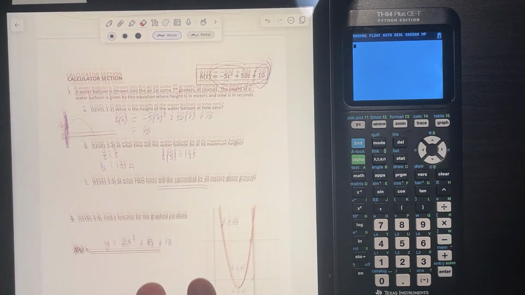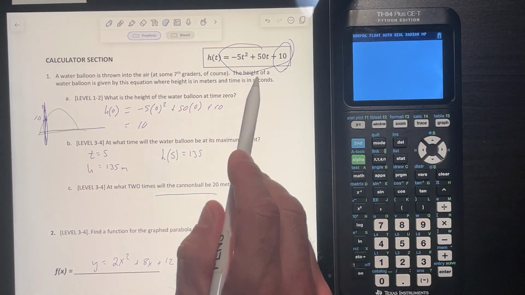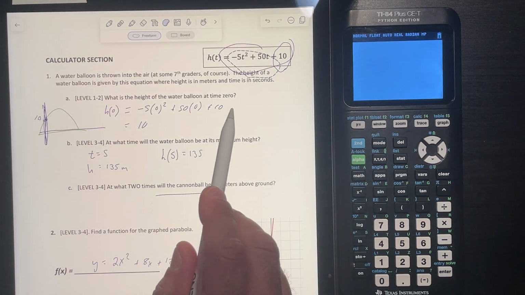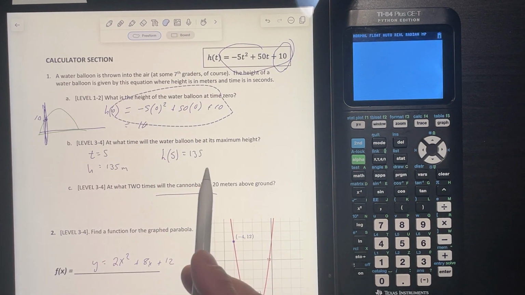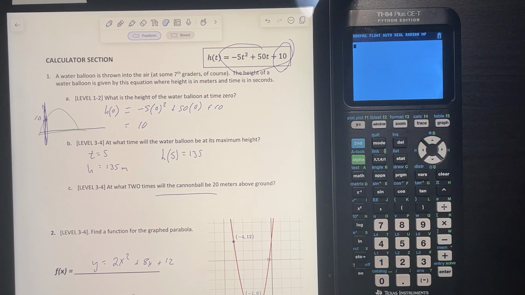Great, so that's the calculator portion. Now, I'm going to obviously change this, and probably, this is a level 1 too, so it'll be something like that. Maximum height you can do by hand, but I want you to be able to do it with a calculator, and I'll change this around. But these are calculator skills that I really want you to have, useful in science and chemistry and mathematics. Cool, so there's the calculator part.